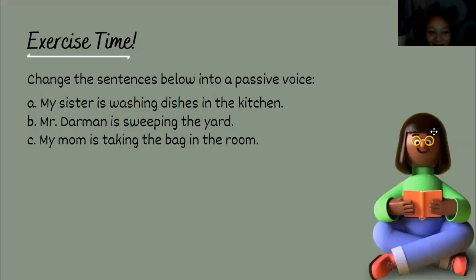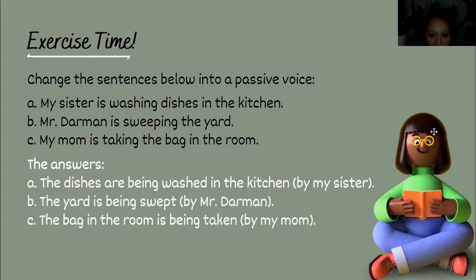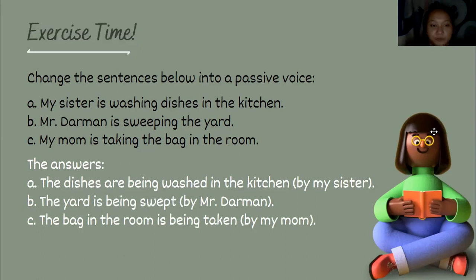It's exercise time again. Okay, change the sentences below into passive voice. There are 3 numbers and you can do it like before. You can pause this video first and try to answer it, and then you can play this video again and I will show you the answers. Okay, and the answers are like this. You can check your answers, okay? Let's jump to the next slide.